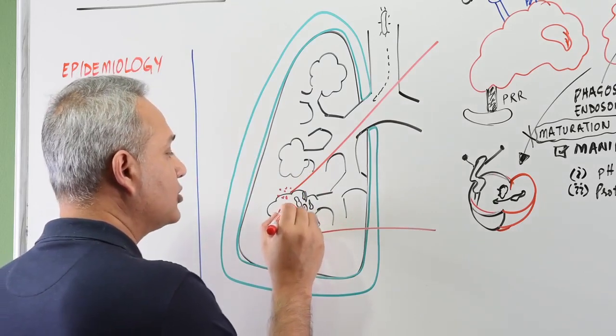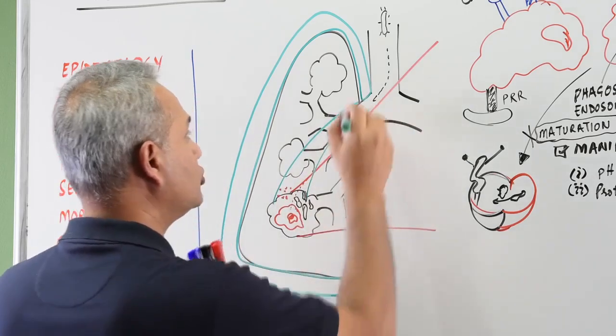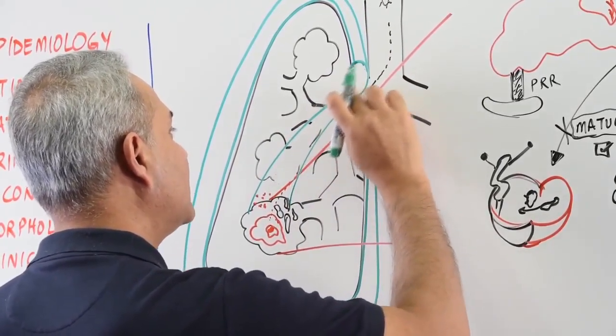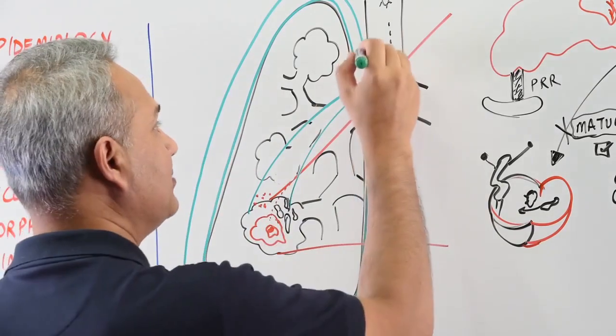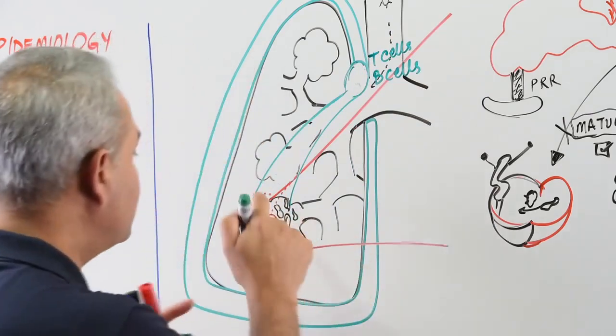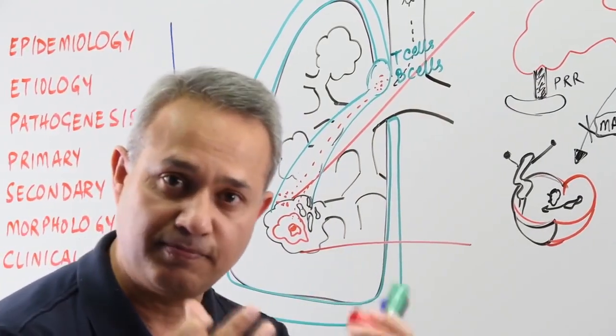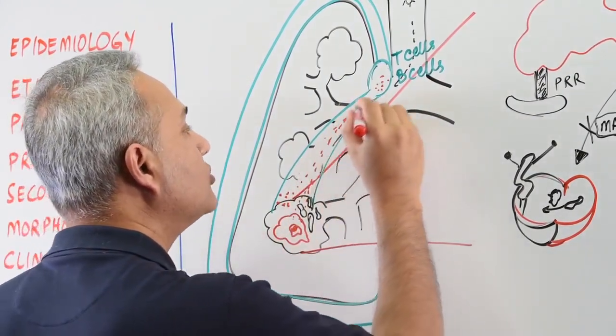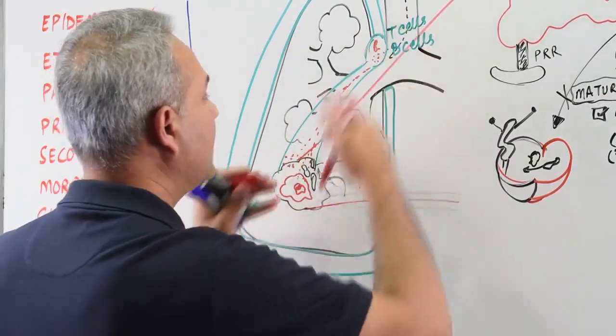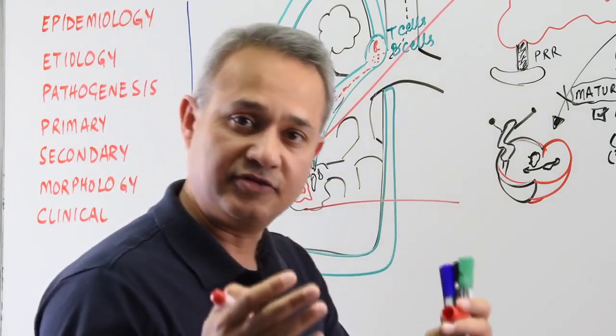Number two, the macrophage is now going to start going in the lymphatics, and through the lymphatic channel it is going to bring this pathogen to where? To the lymph nodes. Why is it going to bring them to the lymph node? It is going to bring it over there to say, look what I got. I have a pathogen. Let us fight this pathogen. Let us say this is the lymph node. Who lives in the lymph node? T cells and B cells. T cells, B cells, dendritic cells. These guys are sitting in the lymph node. Macrophage is bringing the pathogen there. The broken pieces of the pathogen are also coming into the lymph node through the lymphatics. The full pathogen, the complete pathogen, is also washing away into the lymph nodes too. By two to three weeks, there is enough exposure and enough presence of the macrophage filled with the pathogen, pathogen alone, and the antigens of the pathogen that have reached the lymph node.